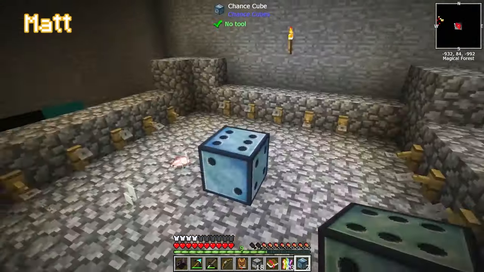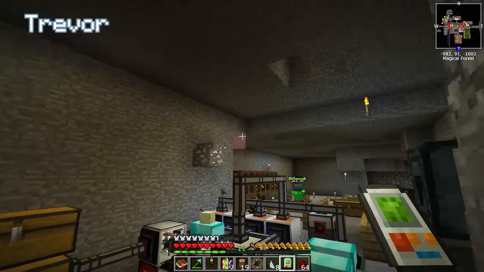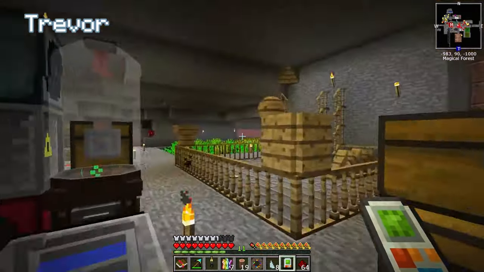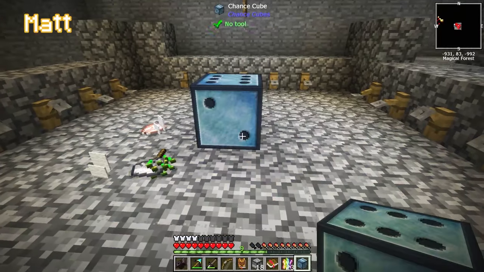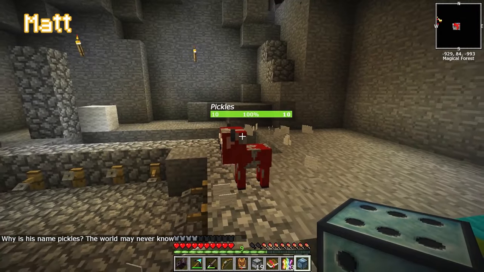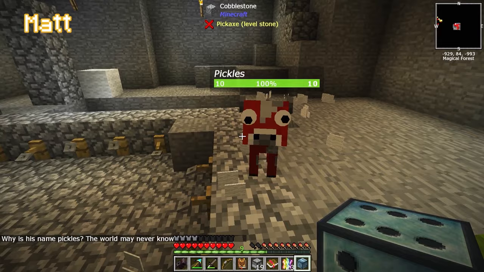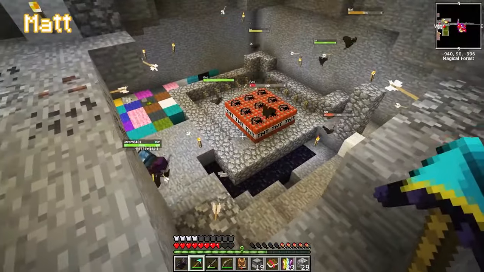I'm all carpeted. Made some crafting seeds. Time to farm. Oh, look at that. Come on, get in there, Matt. Get a pumpkin. That'll help. Yeah, I can't pick any of that up. Nether Star Crux. What's this? His name is Pickles. Pickles the Mushroom. Oh, go into my bakery. Just a moment. Making cow stall is so tedious.